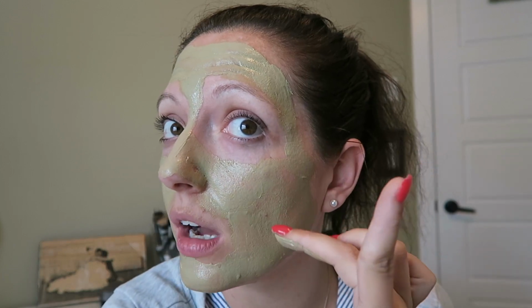You can still see the spots kind of coming through. So like I said, it's a very sheer mask. It's not gonna be super thick and gloopy and not very tight on the skin, which is kind of nice. It actually feels like it is kind of absorbing into my skin. So we're gonna go ahead and set a timer and we'll be back in 5 minutes.